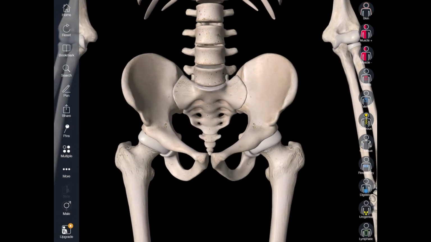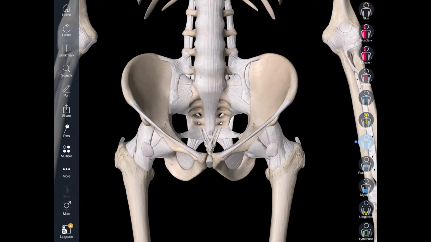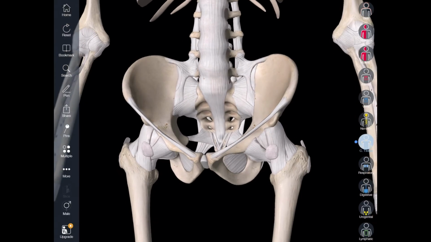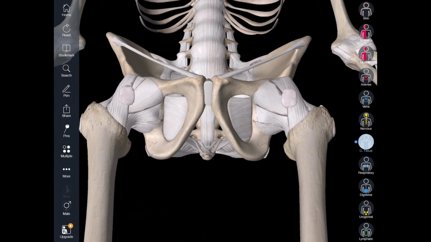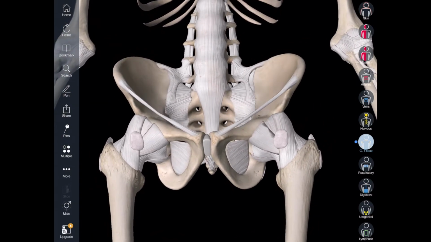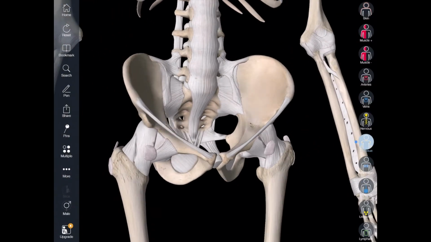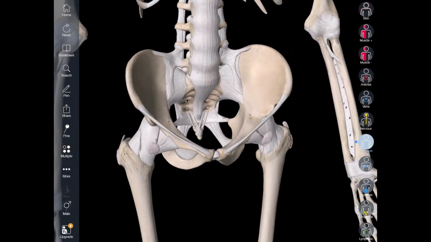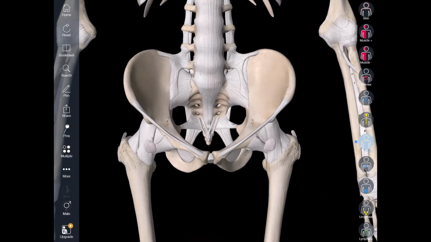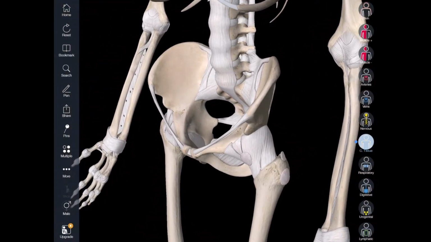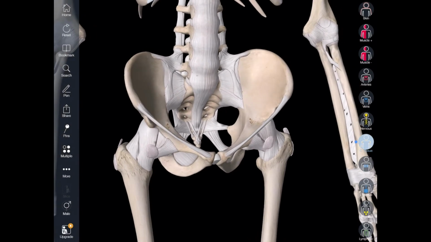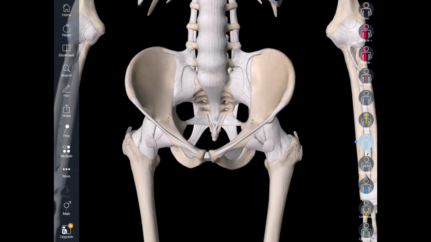Let me add on connective tissue. Here you can see the pubic symphysis, the disc that I was talking about in the pubic bone. You can see that the obturator foramen gets all covered up with connective tissue. And you can see that there is a lot of connective tissue connecting the femur to the pelvic girdle and connecting the sacrum and the pelvic girdle.